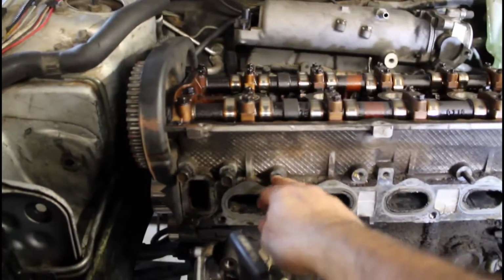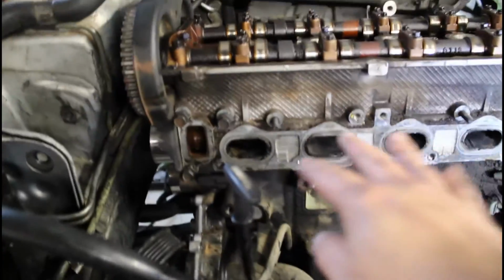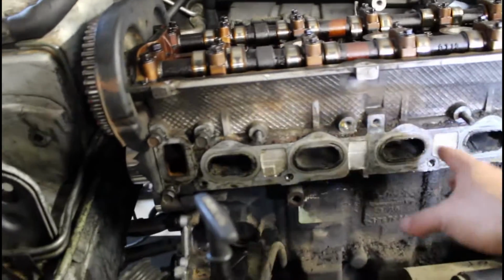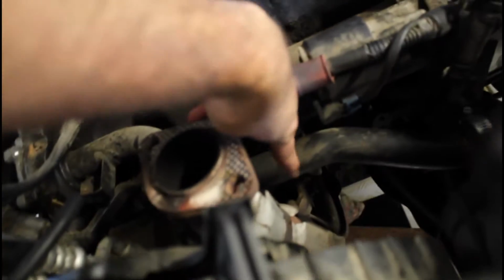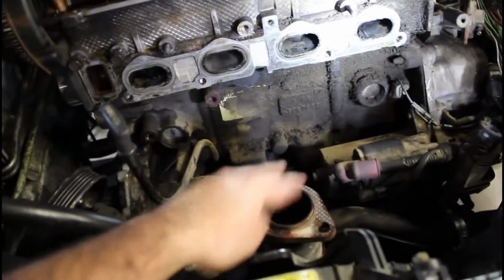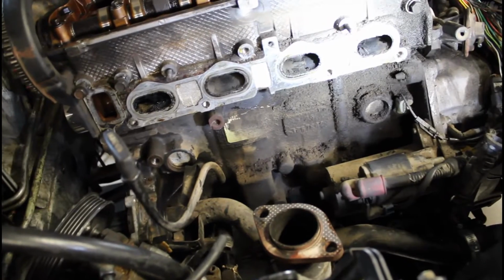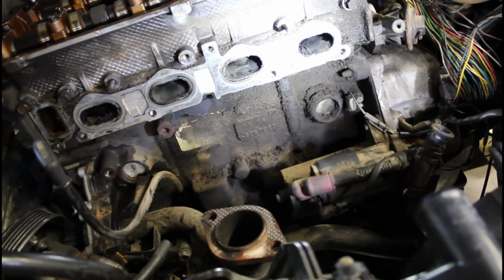So all these were either 13 millimeter or 10 millimeter bolts up here, and then the heat shield was 10 millimeter. What I had to do was undo these two bolts, and also there's two bolts down there. You see those two bolts down there? They're one on top of another one. I had to undo those for the exhaust down pipe to drop so I can pull the manifold off. So that's something that you need to watch out for. The exhaust manifold was not that difficult, honestly.